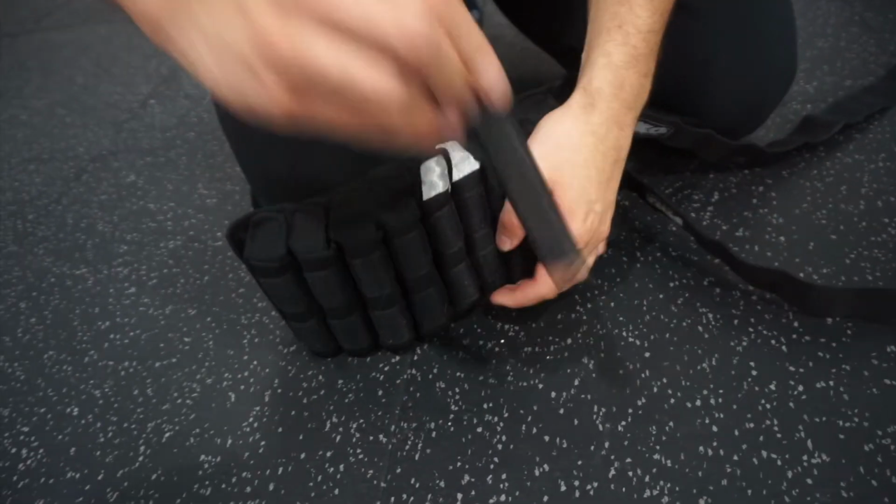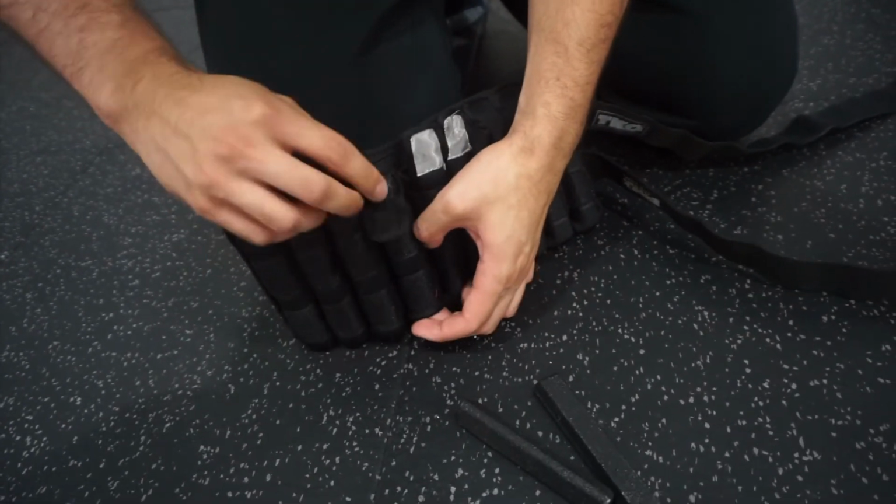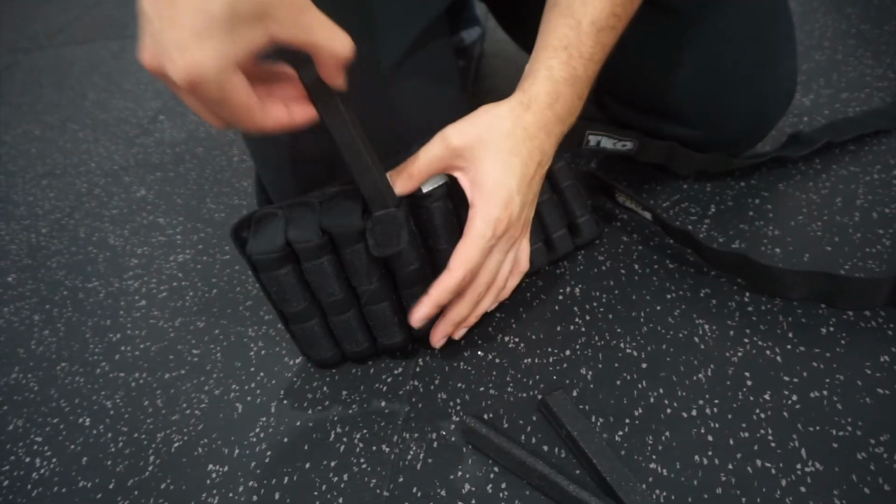There's also some ankle weights like the ones I have that are adjustable, where you can take out some of the weight. So for some exercises where it's a little bit too difficult, you can take some of those weights out. If it's a little bit too easy, you can add some in. So if you're looking for some, I would suggest something like that.